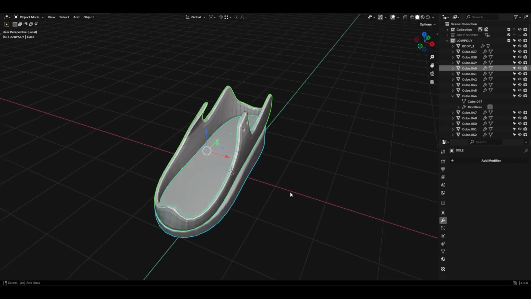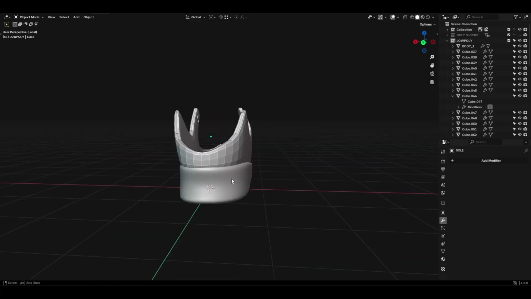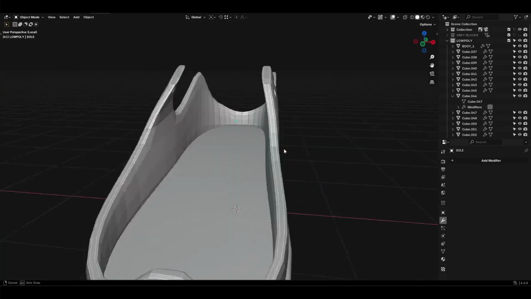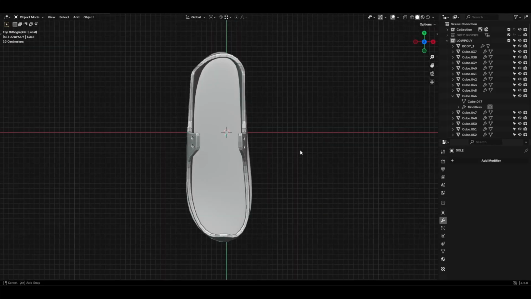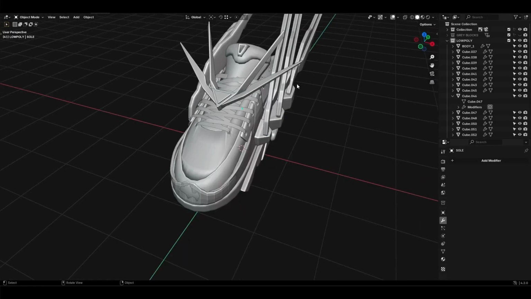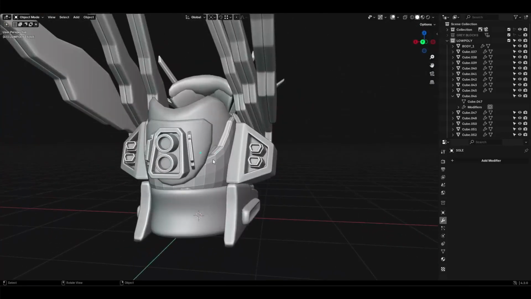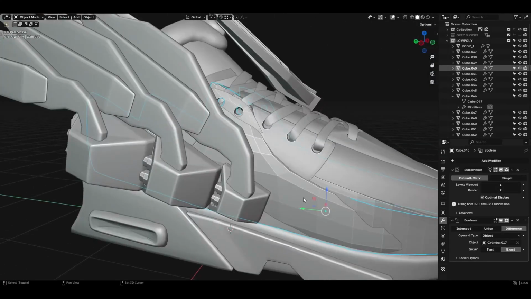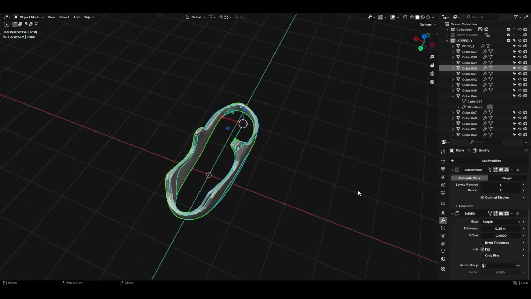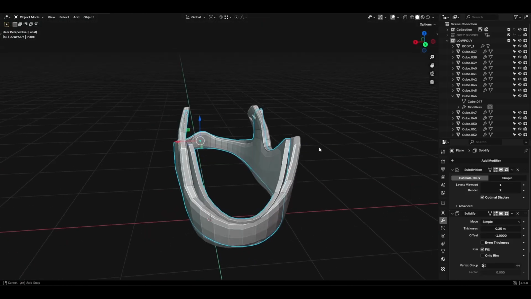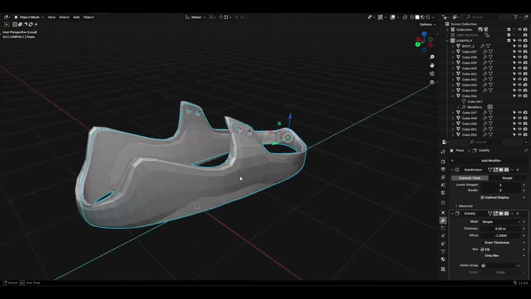So let's say we're attaching it to our sole. Yeah, I think it looks good, but we need to follow the form of our previous model right over here. As you can see, it's not actually following the form, the way it bends, so we need to fix it.